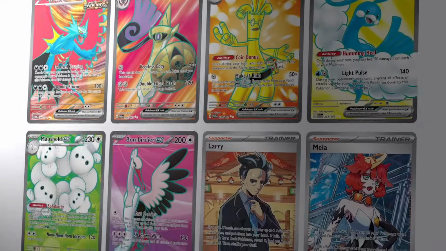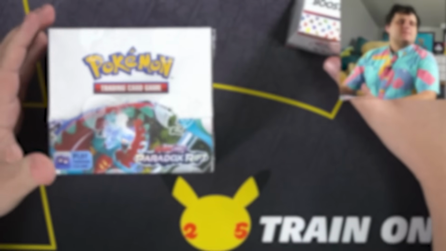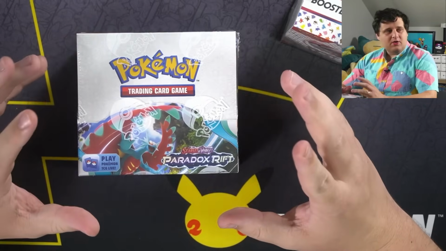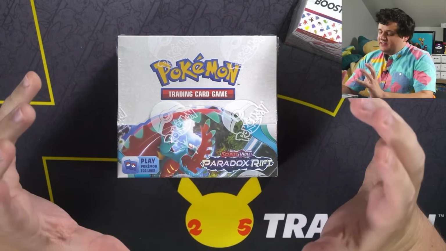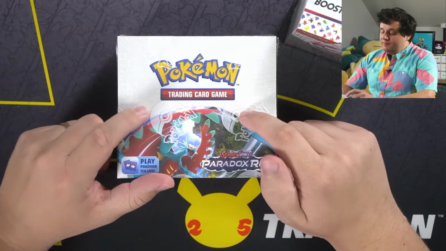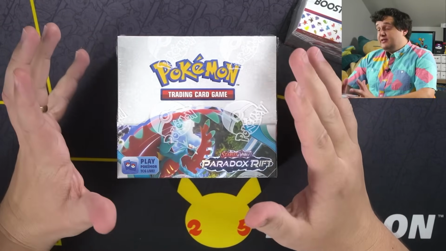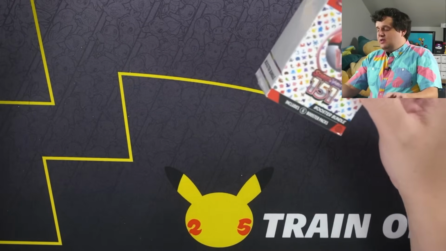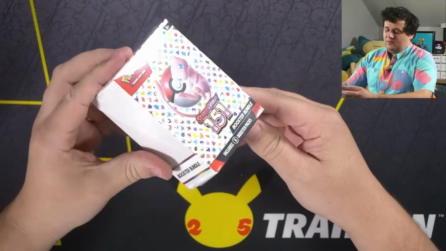Let's see what this set yields us, but not before one final trip down memory lane with my 151 Pity Packs. So it is time for Paradox Rift. This set is going to be absolutely massive. There's so much potential here for what we could pull that would be really strong for our decks here in the Evolution series. But before I get into the new sets, I do get a few Pity Packs of 151.